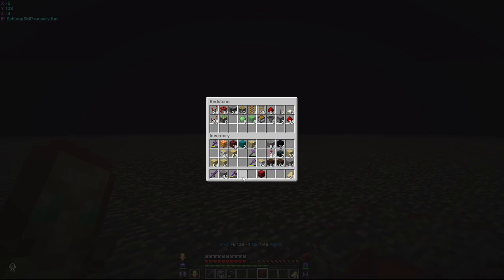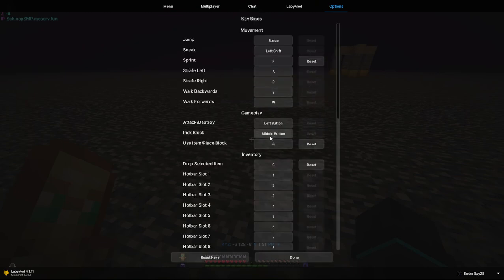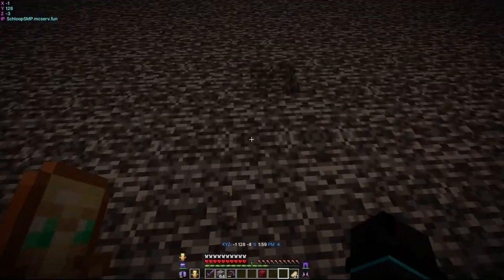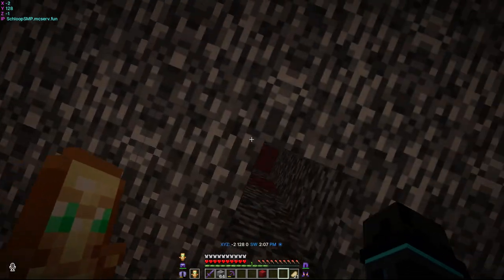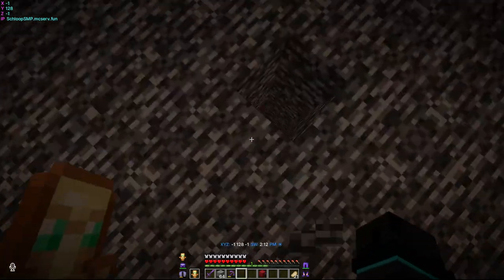Tell Verum he can take his TNT back if he wants it. Controller player! Control the player. I don't know what I'm doing. Okay, that is the most cursed thing I've ever seen. Oh my gosh, that nether portal placement was practically perfect.